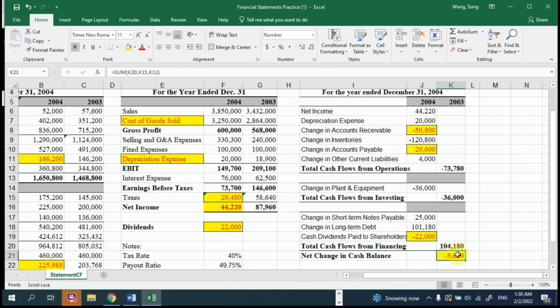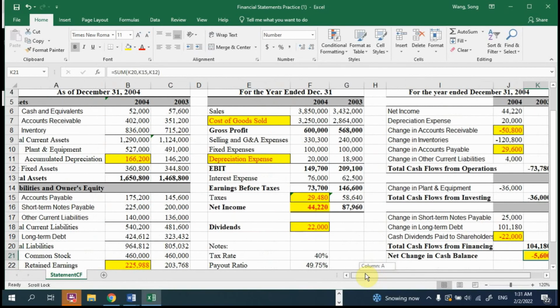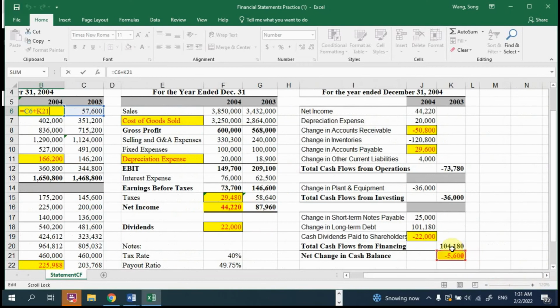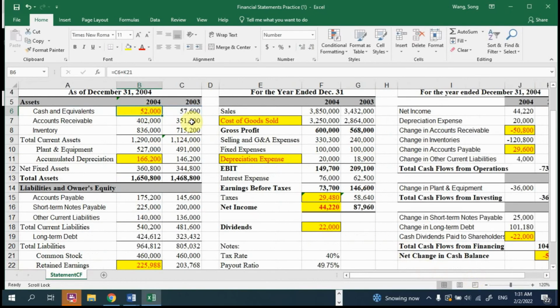Okay, this is the sum formula of Excel, just to add all this subtotal up to get the grand total. And this grand total is the very last finalized item on the cash flow statement. And this basically is the cash change due to all of these activities taking place in the new year. And if you look at the cash and equivalent right here, this number is actually based on the cash last year plus the net change in cash right here. Now everything clicks, so that means they are all connected.